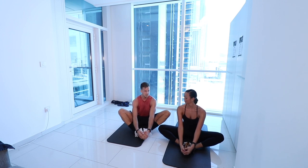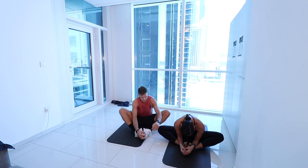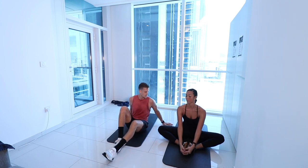Then nice deep breath, and then try and pull your head down as close as you can to your shoes. If you're super flexible, you should be able to actually get your head to touch. Olivia's almost there. Keep holding, we'll hold for another 3, 2, and 1.